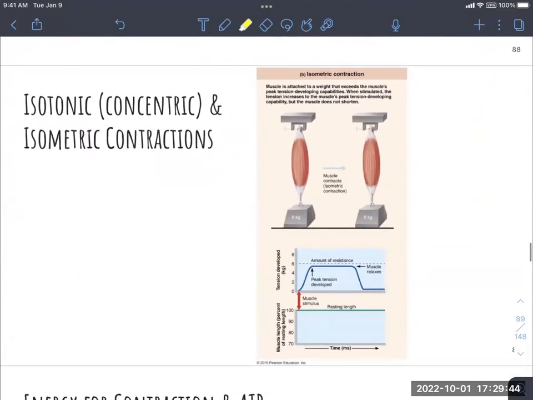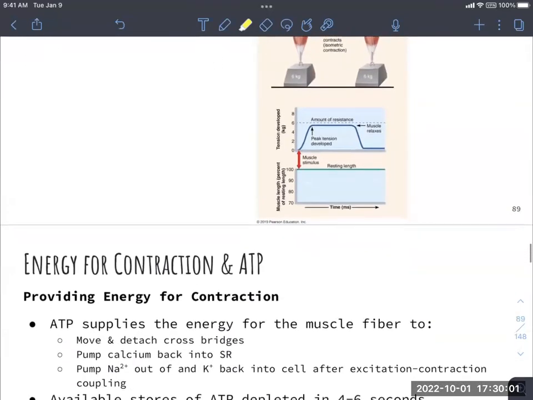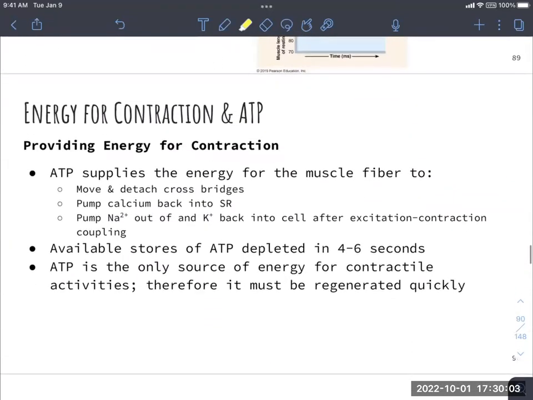So in an isometric contraction, our muscle here does not change length. That's what this means. So we've talked about ATP. Our muscles use that ATP to form those cross bridges, cock the heads of the myosin, and then the new ATP attaches to cause the myosin heads to release from those actin binding sites.